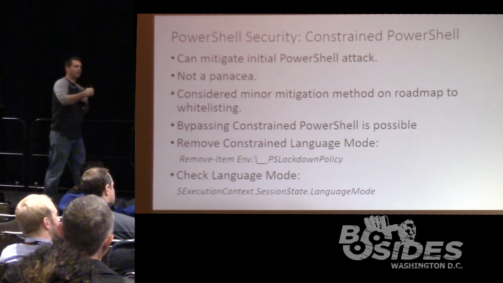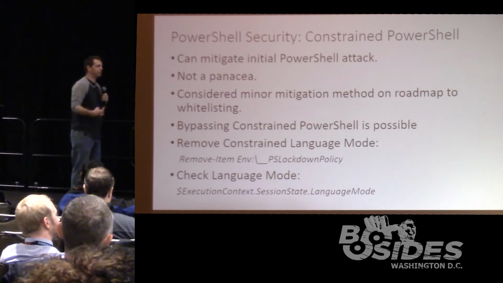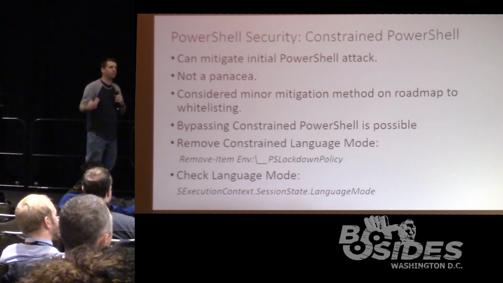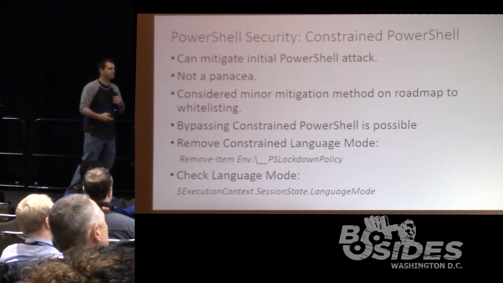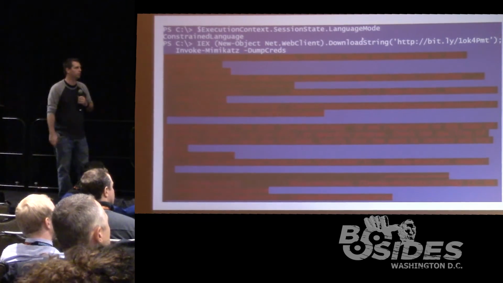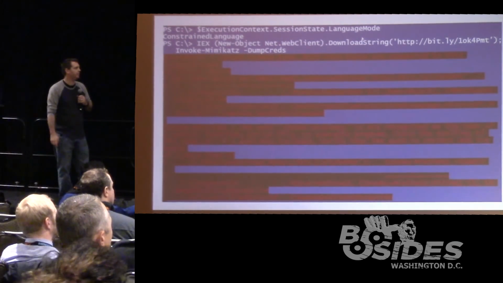But in order for someone to get around it, they have to actually remove the constrained language mode. And if we're deploying this via group policy, it's going to reapply after a certain amount of time. And we know that this will stop a lot of these more advanced attack tools. Not everything, but quite a bit.